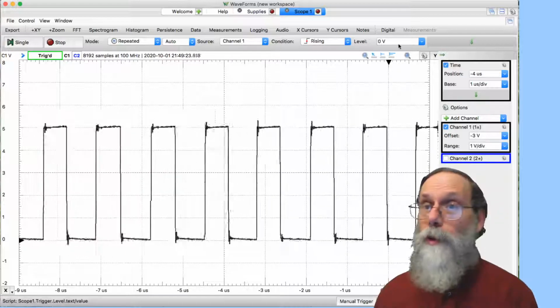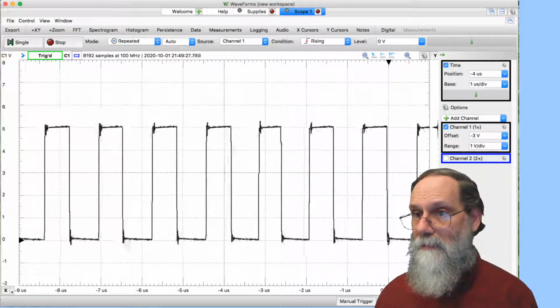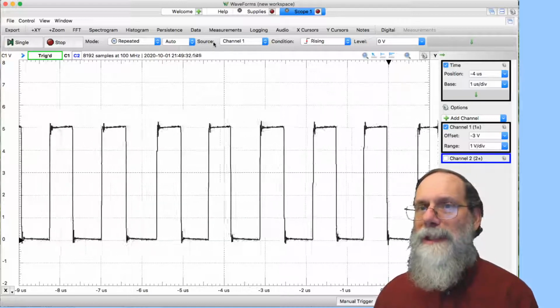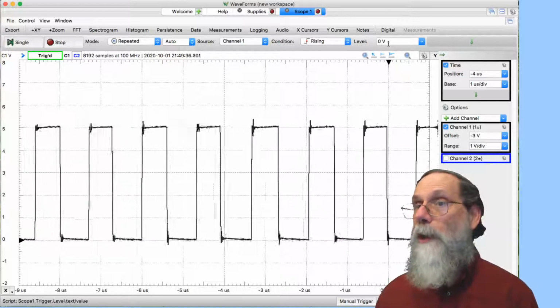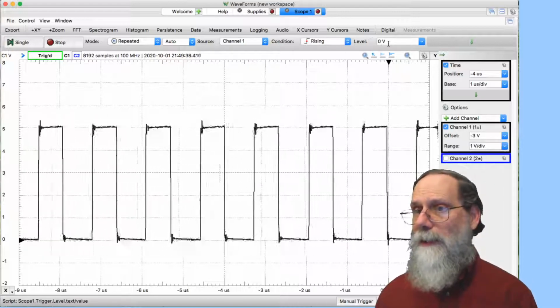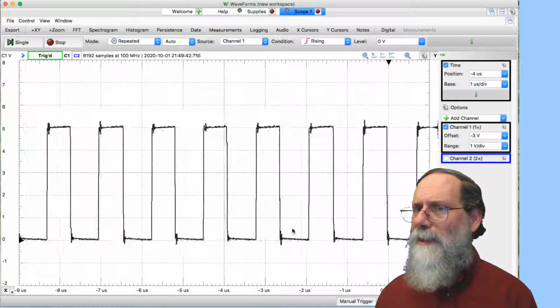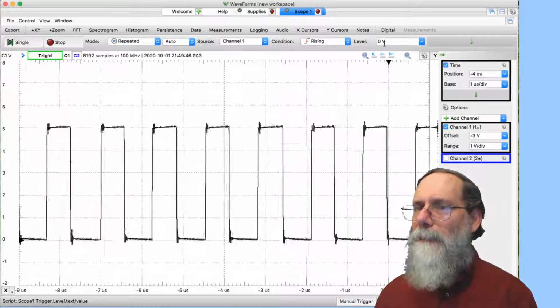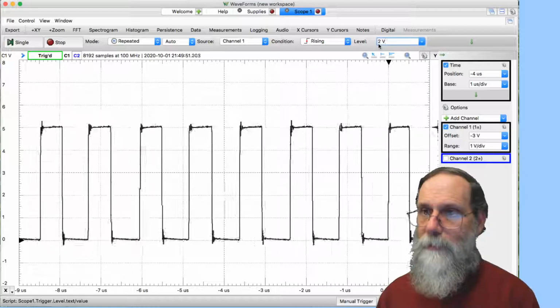There's a lot of control of the triggering up here. So you notice the trigger here is sort of down here, something that's happening near 0 volts. Well, what it's saying is that channel 1 is rising through 0 volts. That's the triggering event. Now, 0 volts is not a very good thing to pick because there's a lot of noise on the bottom here. So we could make that level be something different.